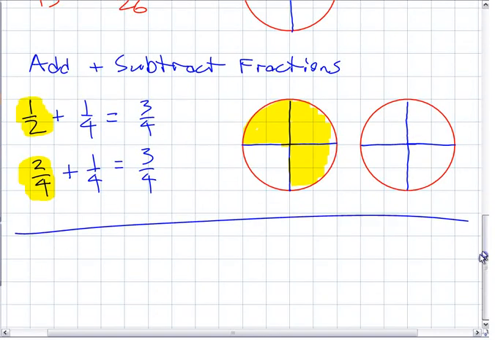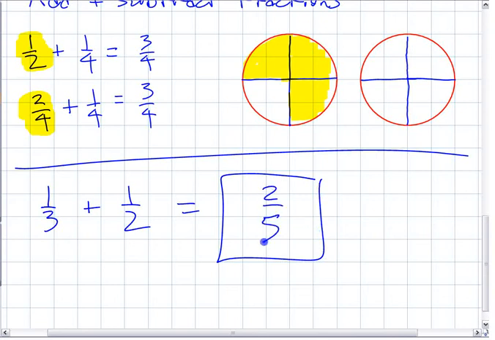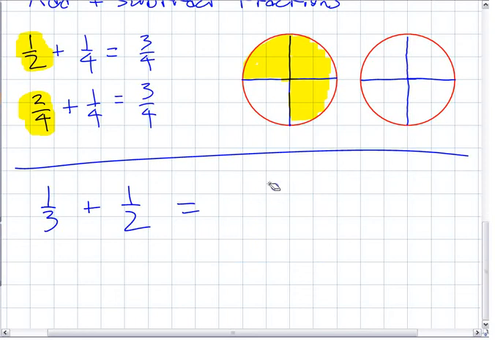If you have one where it's not so easy to do, like 1/3 plus 1/2, I don't want you to go backwards from what you knew when you were a little kid. A little kid thinks through this and comes up with 3/4, but somehow when you learn all these rules and make common denominators and all this stuff, I get a very wrong answer. What do you think the most common wrong grade 8 answer to that is, or grade 7 answer? 2/5. It's definitely not 2 out of 5 pieces, right? If you draw the circles and do it, it's definitely not.